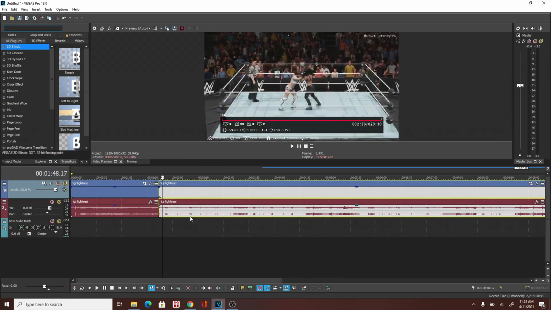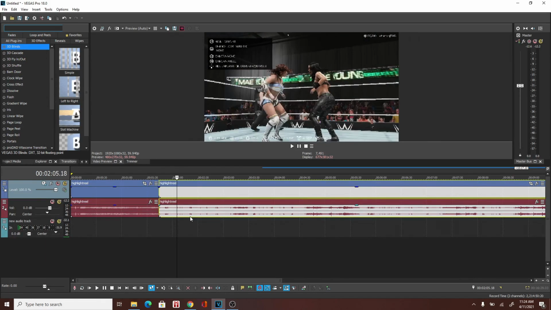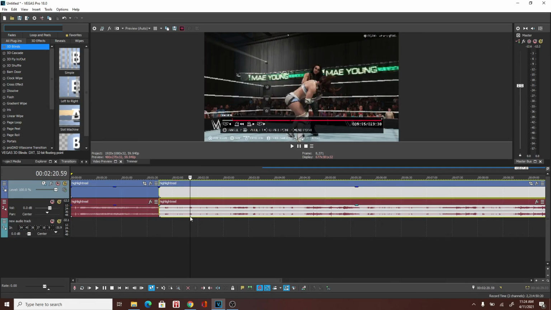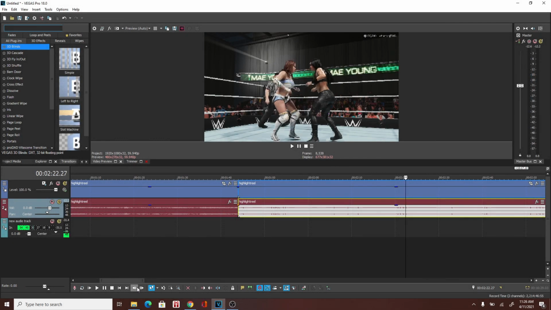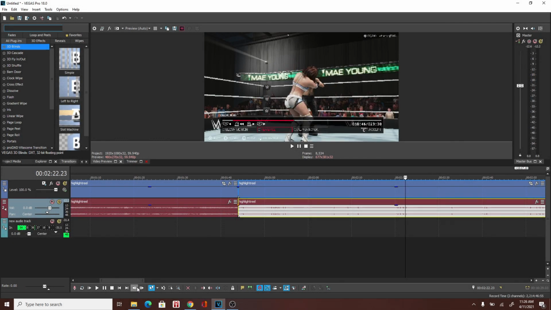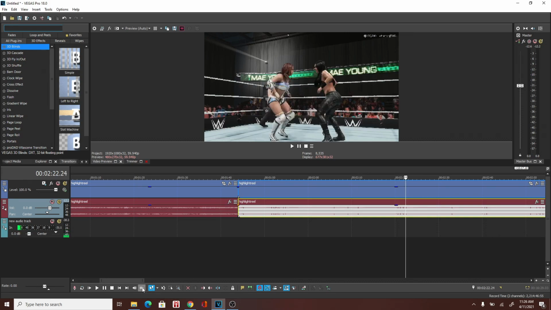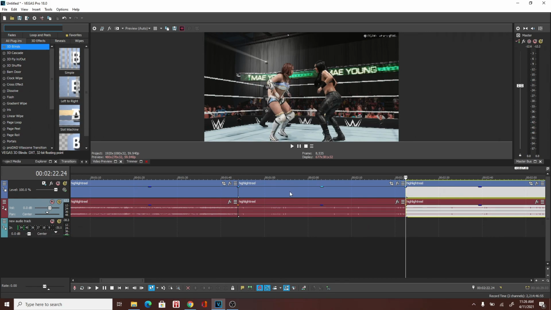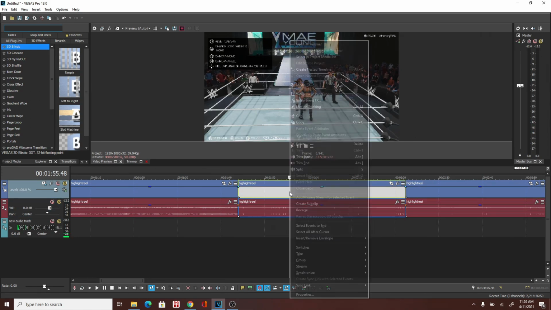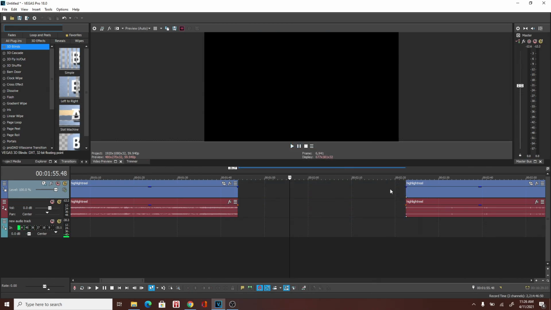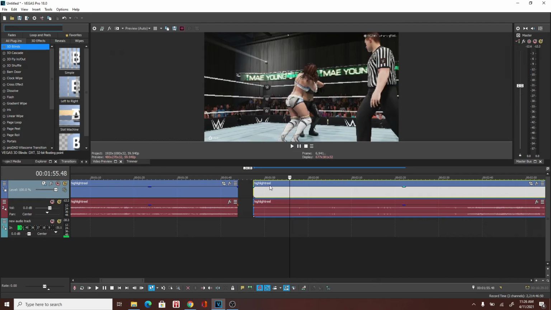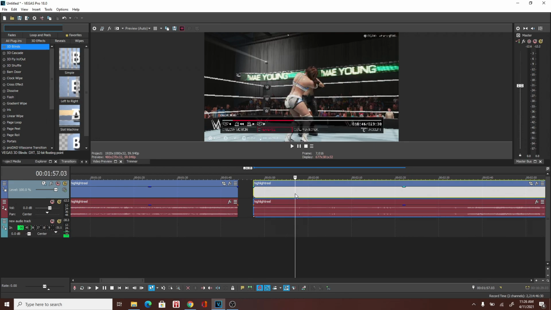Once I do that, I'm going to go to where I captured my first piece of my highlight reel. Once again, it almost becomes a rinse and repeat process. I'm accurately moving frame by frame and trying to figure out exactly where the beginning of the highlight reel started. Obviously, in the beginning of this one, you don't have to worry about it. You can start your highlight wherever you want it. It's the end that matters the most, and that's why I say capture your highlight reel all the way up to the end of the pause.